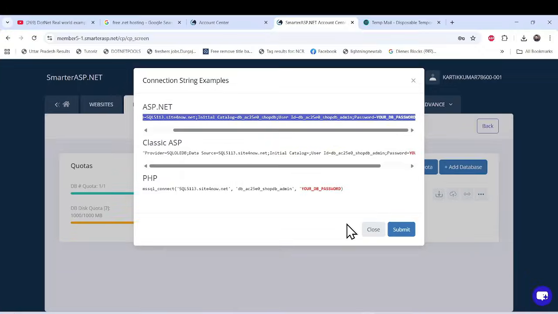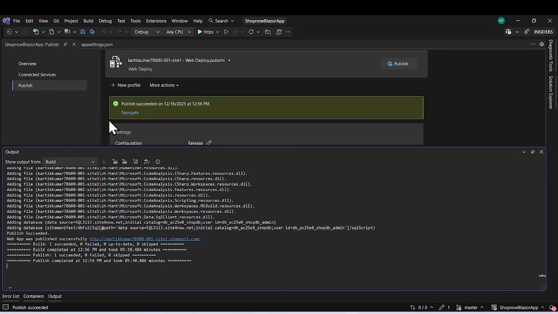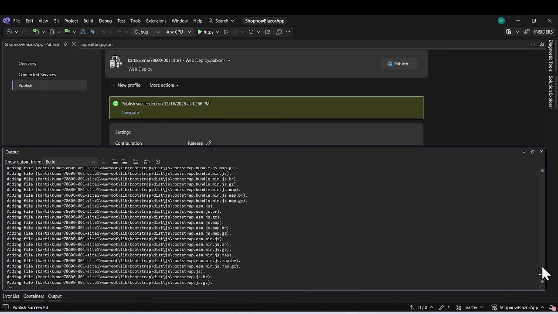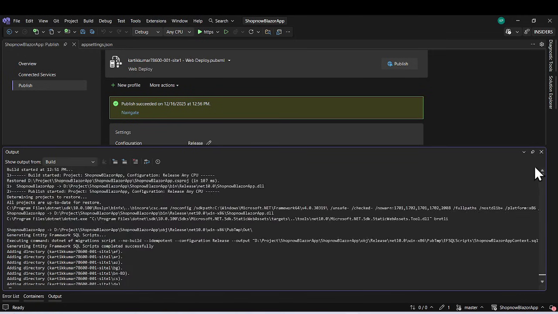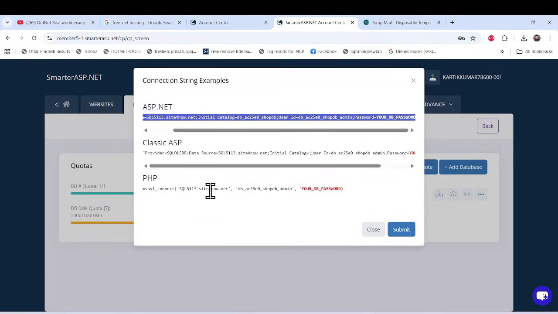If you go back to here, but before that I just want to see the publish perspective in this Visual Studio. I can see everything is complete and also published, right? And a couple of DLLs and all the files they are trying to deploy. Yeah, that is fine. Now go back to here.